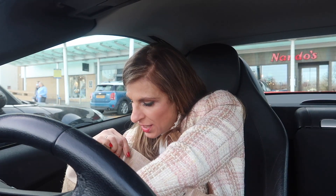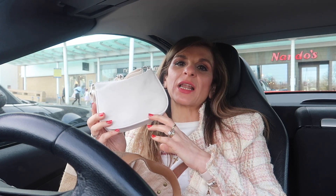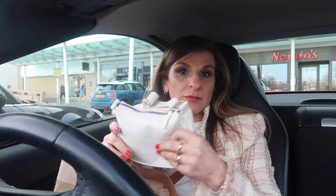Got my Essie top coat, got my Rimmel liner because today when I was putting it on it felt a bit dry. I needed a bag for when I take Lily a walk because I hate it — I have to carry my camera, the doggy bags, tissues, and an inhaler because I panic if I don't have it. The pockets all bulge out and I've got my bum bag for walking but I don't like it over a coat. So I'm making excuses for buying this bag from Primark — it's the perfect bag for taking Lily a walk, to wear crossbody, it's light, and I can shove it in the washing machine.